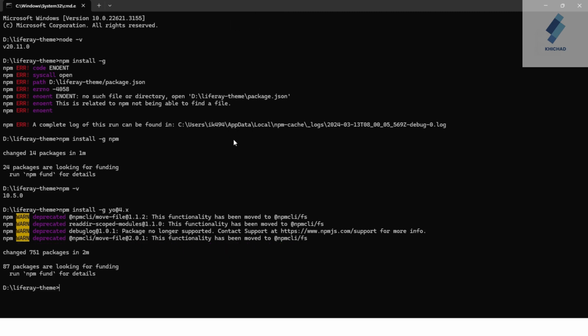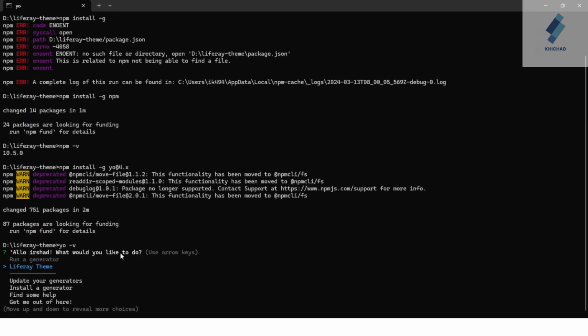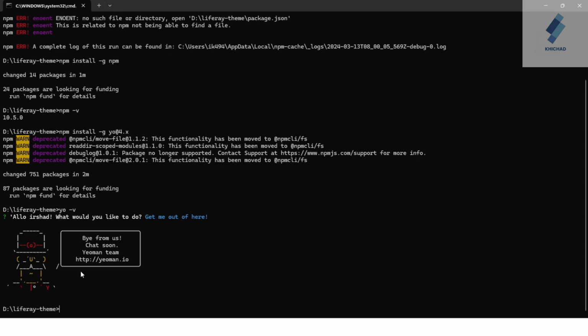After installing Yeoman, check the Yeoman version using this command. You can check Yeoman is installed successfully. So move on to the next step.